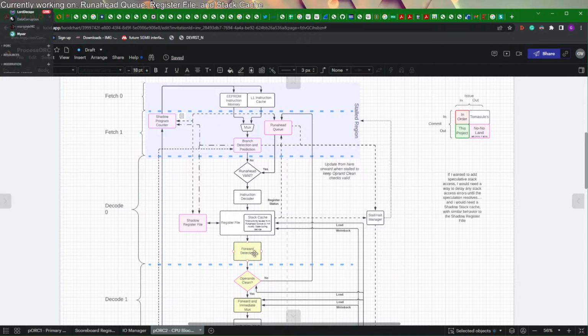So yeah, I finished forward detection last time because I just wanted to finish that up. The register file and shadow register file I need to make. I still need to debate how I want to do that. Because effectively, anytime this predicts a branch, anytime this speculates on a branch, it signals the register file to copy itself.